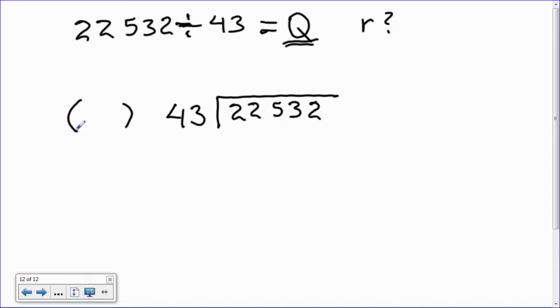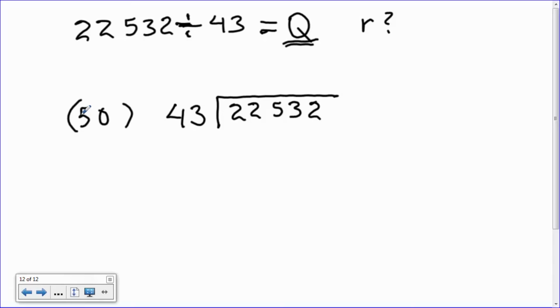So we're going to pick a number that's bigger than 43 that only has one non-zero digit. Well, the next one up the line is 50. So I'm going to use 50 as my approximate divisor. Why? It's bigger than 43. That makes it so that I'm going to be sneaking up on the true quotient from underneath. And it only has one non-zero digit, which makes it so that I can perform divisions easily.